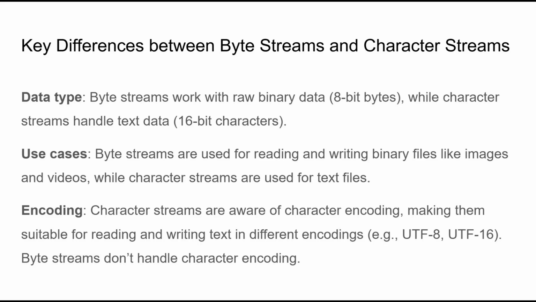Okay, this encoding, like UTF-8, UTF-16, these are some of the encodings I already told you about. In a single line, we have a certain number of characters, repeated characters. There is some algorithm, so these are the algorithms UTF-8, UTF-16, etc. This will be applied only if you use character streams. Byte streams don't handle character encoding. Okay, when to use each type?